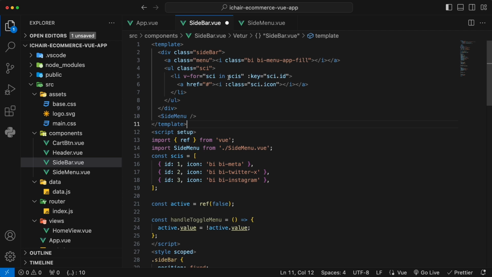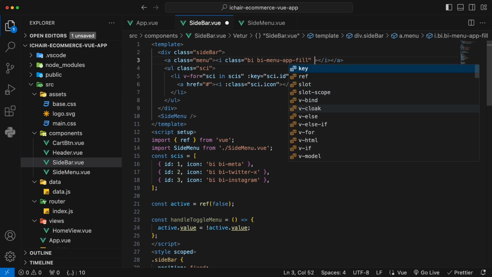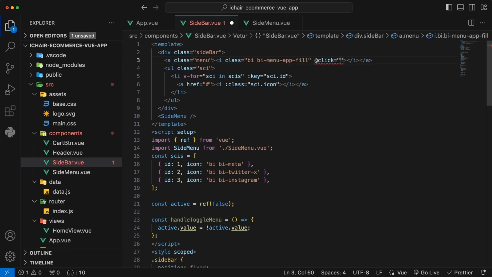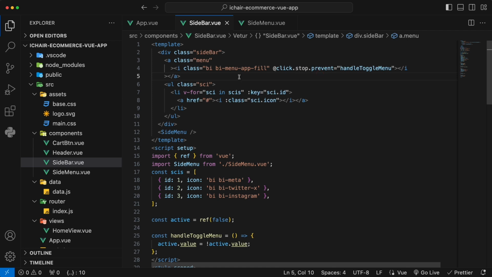And once you've done that, we have to install this function into our click on button, which is the anchor tag over here. So our anchor tag will be like on click. So we're gonna call this handle toggle menu. That's all, right? But you know that the anchor tag, when you click on it, you will have that auto reloading effect. So we'll say click, stop, prevent. So that'll prevent the default behavior of that anchor tag, like so, right?